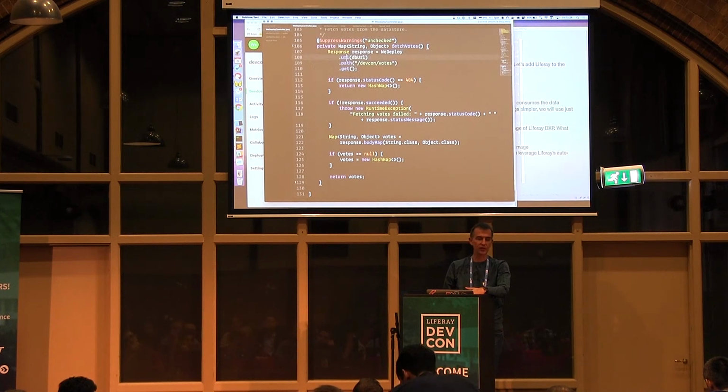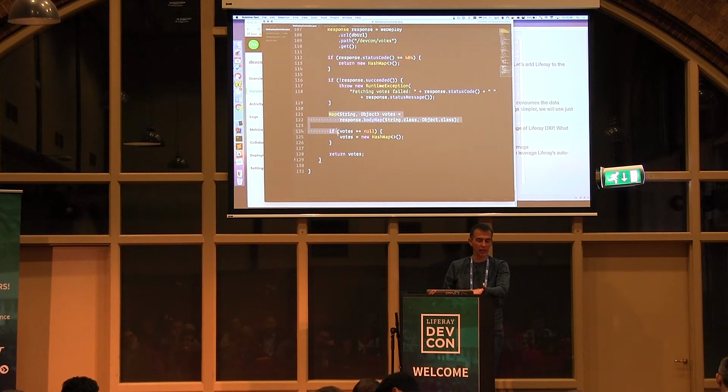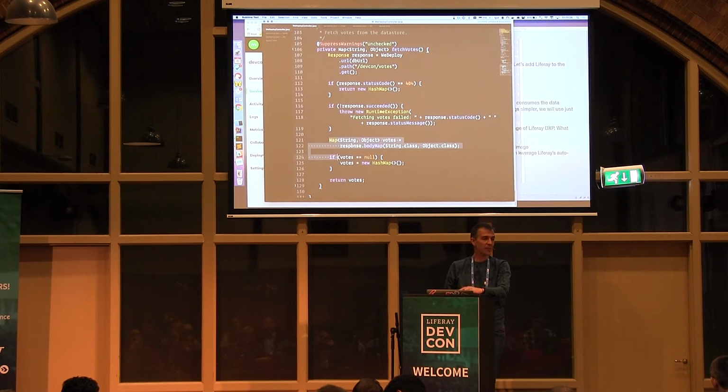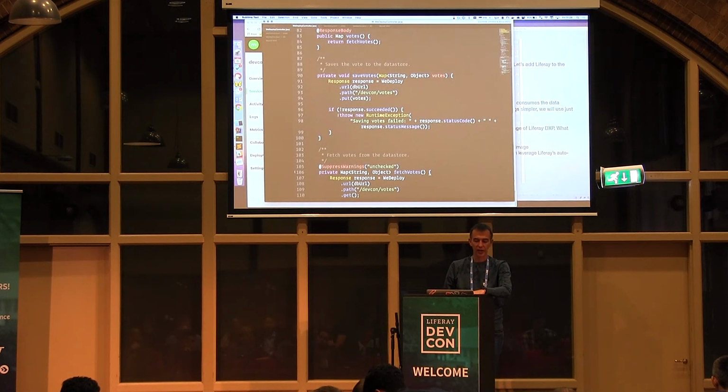And as you see, it's quite fluent and easy to use. You just create a request, in this case because it's a public API. I'm just checking if there is a result code, preparing a map, okay, no domain objects yet, and stuff like that. This API is also aware of JSON out of the box, so you can also map directly to your domain code. And what else? There is this response here that also saves data back, because it used put. I'm just overwriting everything every time, okay?